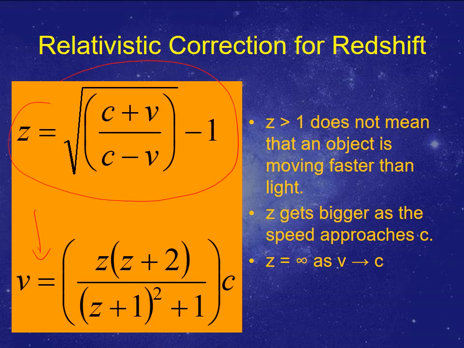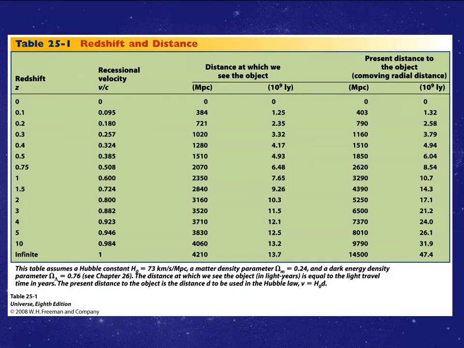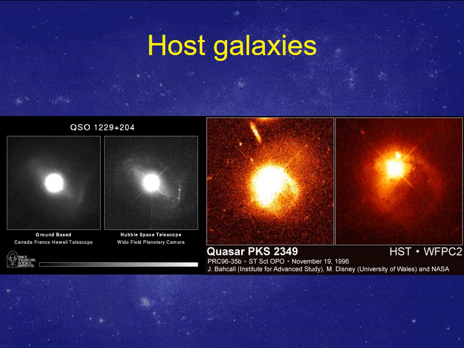But it does allow us to solve here and find out that as we look at the velocity, as we get farther and farther away, redshift gets bigger and bigger, and this is not really linear. And so your book has a graphic in there that gives z and gives the velocity as a fraction of the speed of light. And so that's how we now find these distances.